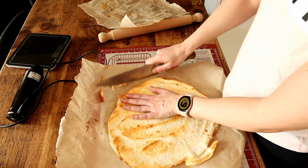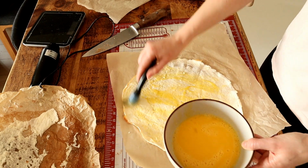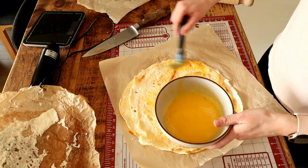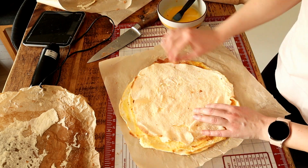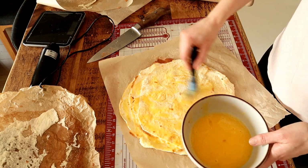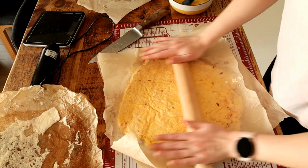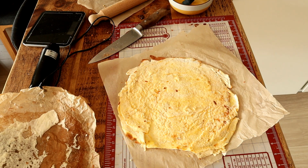And then when I was happy having 4 discs, I placed the bigger one on the bottom, and then I made an egg wash with 3 tablespoons of butter and 2 eggs, which, looking at it now, 4 tablespoons of butter and 1 egg would probably have been enough. It was a bit silly putting 2 eggs. And I spread the egg wash mixture onto 1 layer, then I put the second layer and so on.